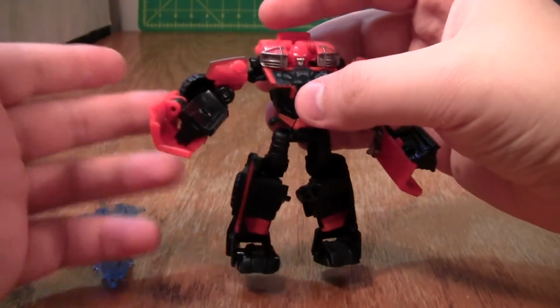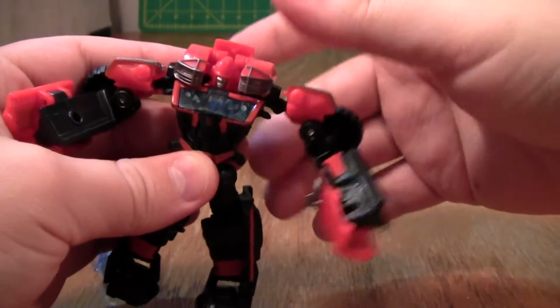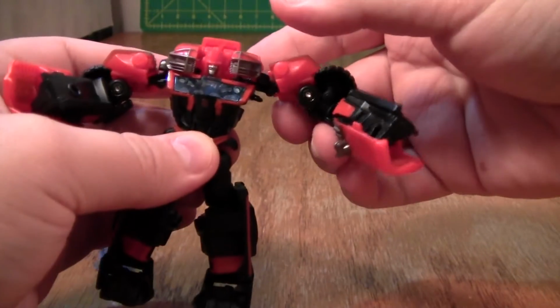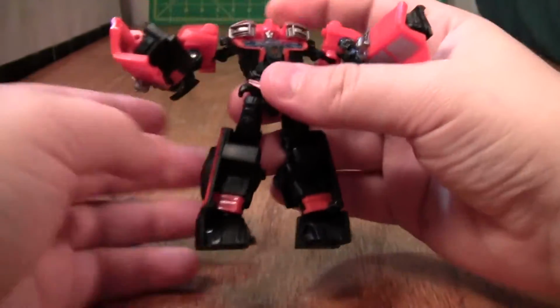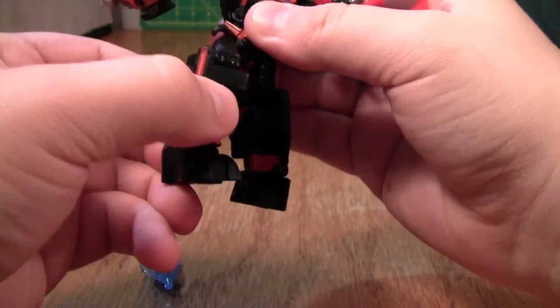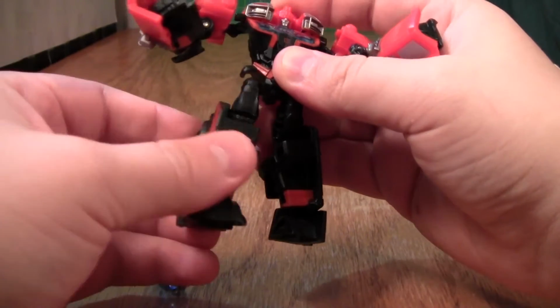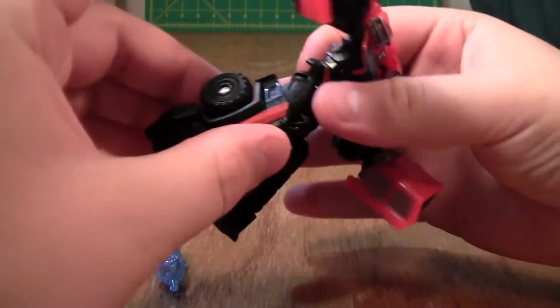So the arms kind of piss me off, but the legs, also this hinge right here can be kind of loose. These will hold them down a little bit, but they're not that tight either. So the arms, while they piss me off, I do like the legs. They go forward, back, in, out, because they're ball jointed. They get a little bit of rotation here, just enough to really matter. He's got 90 degrees at the knee.